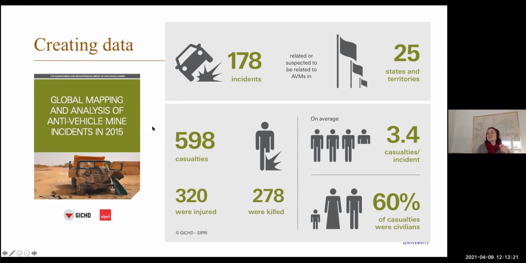And part of the problem is that you have regular mines that are produced by an arms company. And then you have a lot of people who've taken parts of a mine and turned it into what we call an improvised explosive device, or an IED. And once the device has gone off, it's very difficult to tell if it was an actual manufactured mine or an IED. So that was one of the problems. And then there's problems with reporting, et cetera, all the typical data problems you'd come up with. So we had to deal with that.